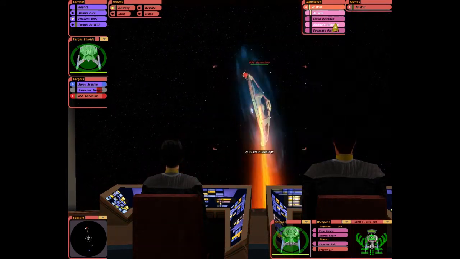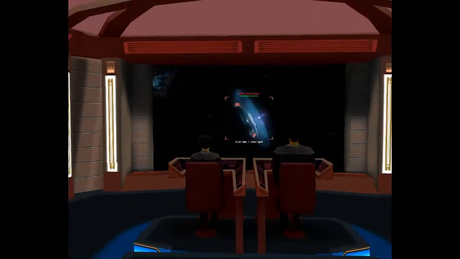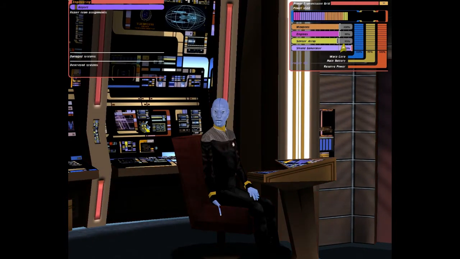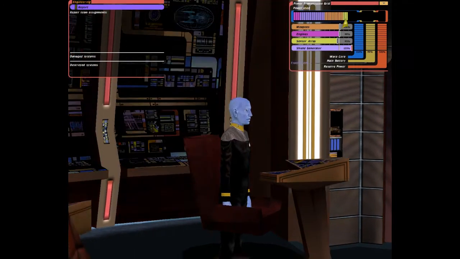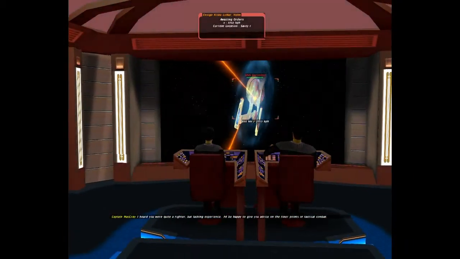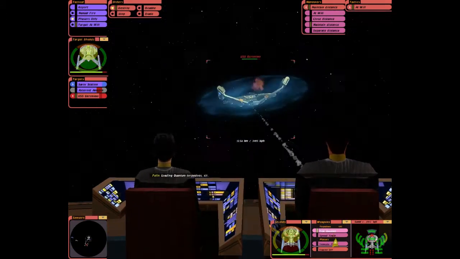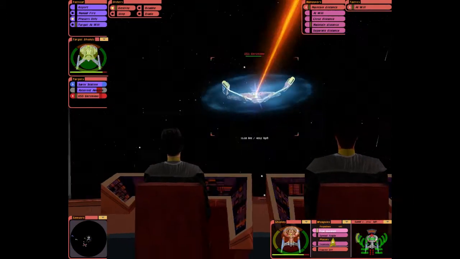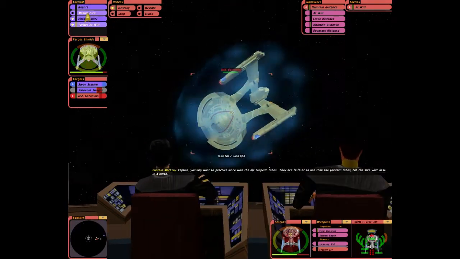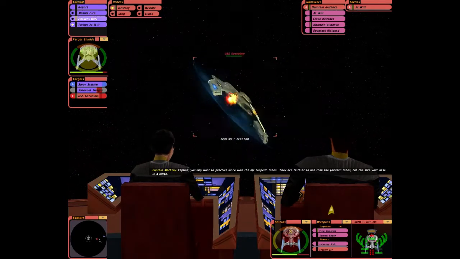Maneuvers, maintain distance, and let's power up the shields and the weapons. Yes, sir. I heard you were quite a fighter, but lacking experience. I'd be happy to give you advice on the finer points of tactical combat. Loading quantum torpedo, sir. You may want to practice more with the aft torpedo tubes. They're trickier to use than the forward tubes, but can save your arse in a pinch.